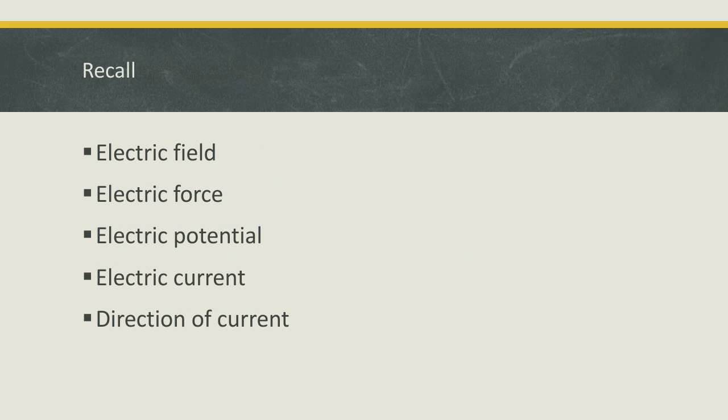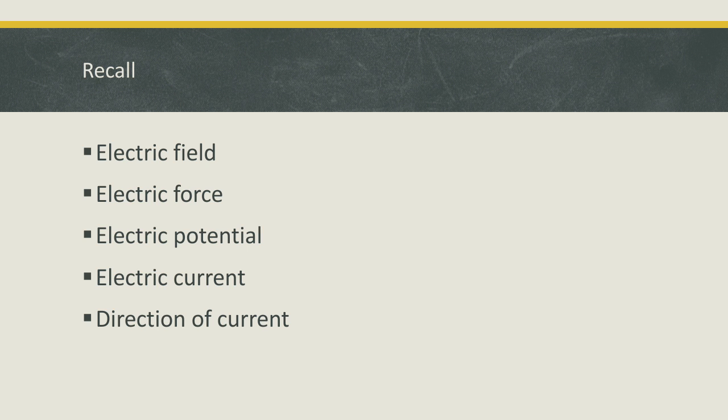Then comes the concept of direction of current. By convention we say that the current direction is opposite to the direction of movement of electrons. So if the electrons are moving from right to left, the current will be in the direction of left to right. That is by convention, and we discussed this concept in the previous lecture, and it is given clearly in your textbook too. These are the things we learned in our previous classes, just an introduction and a recap.